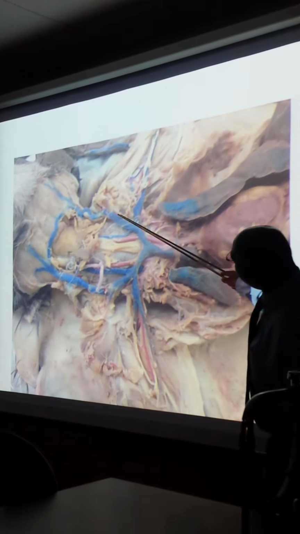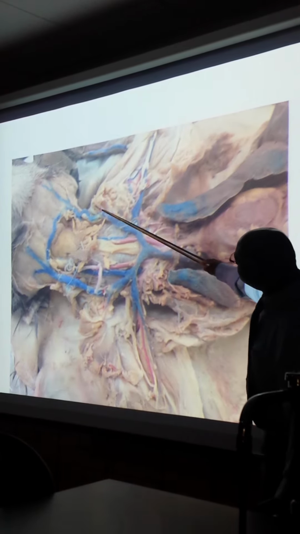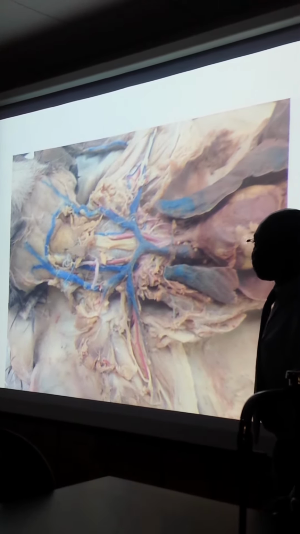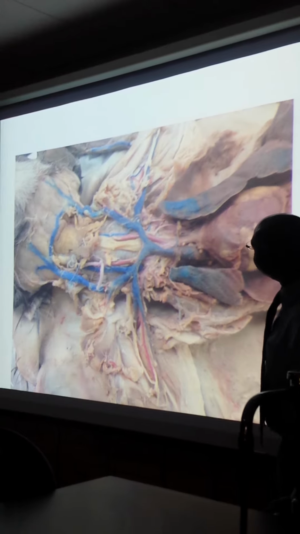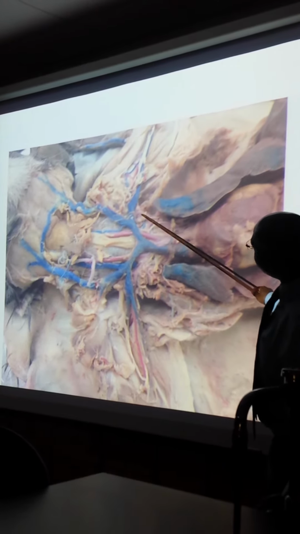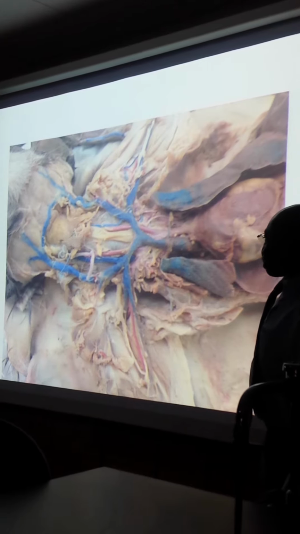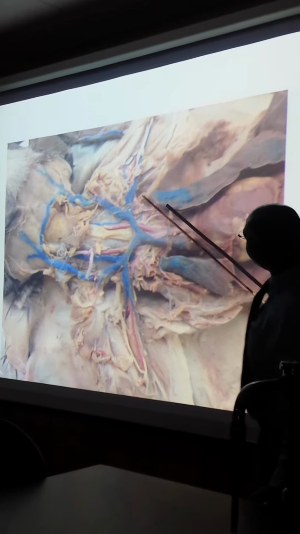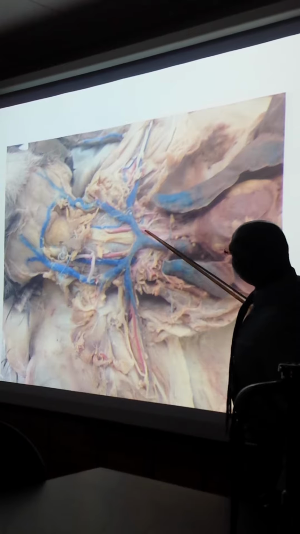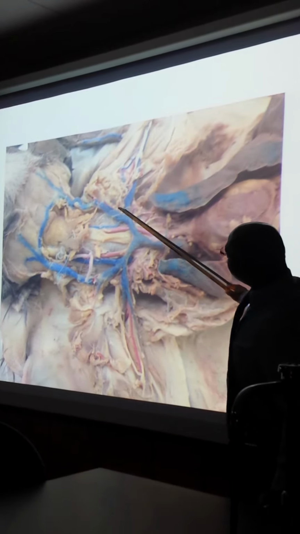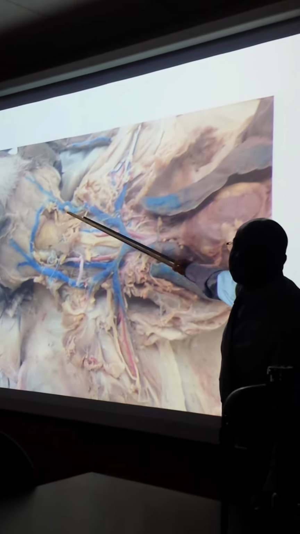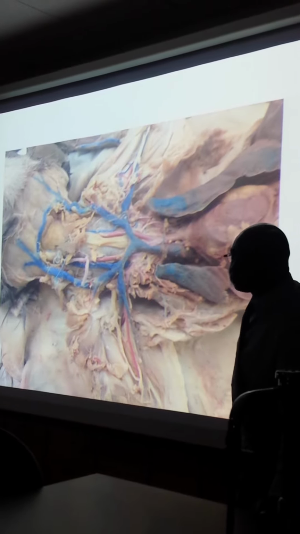See, you see the red behind this? That's the thyrocervical artery. Okay, because it comes out of this branch of the, you see, this is the left subclavian, right? Left subclavian, and this is the left common carotid. The left subclavian continues up towards the neck as the thyrocervical. All right.